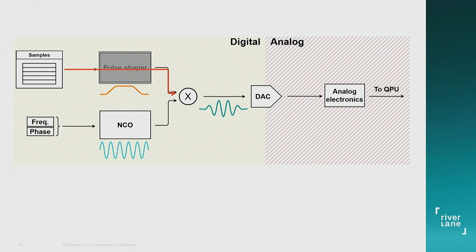And so here, the feature that we want to be configurable is we want to be able to bypass this pulse shaper for channels that don't need compression, so playing short pulses, and changing the data format of how we want to store the samples into that memory. So in this case, we'd store raw samples, and they would directly be multiplied with the NCO output. I also want to mention that there's a paper coming out soon on more advanced techniques that we developed around pulse compression.